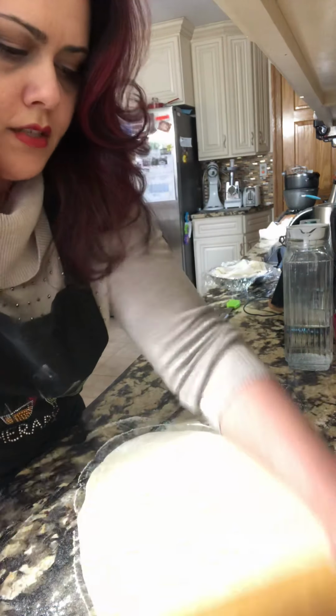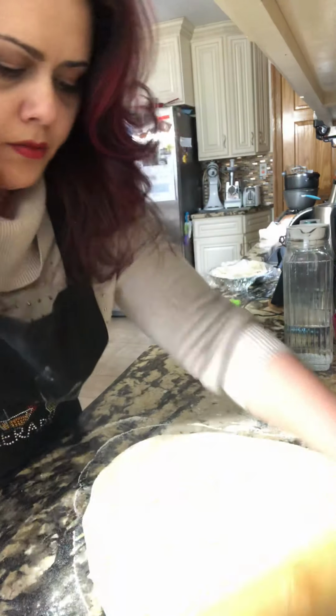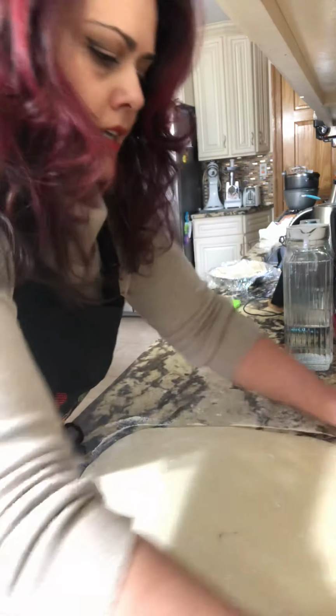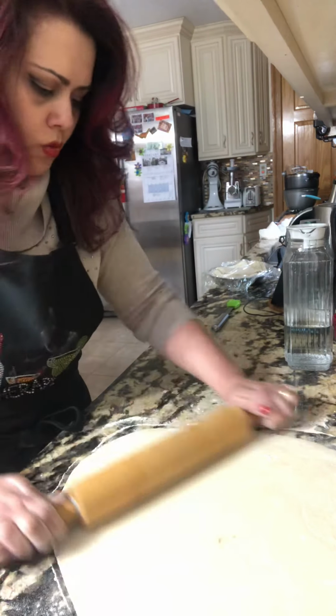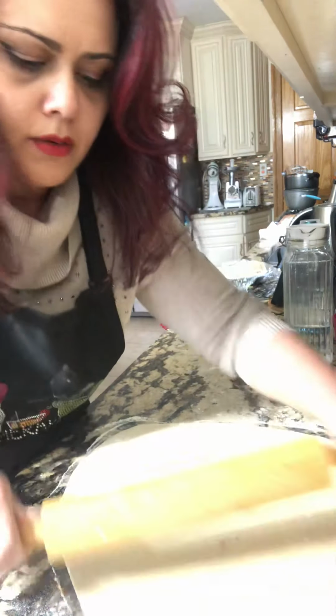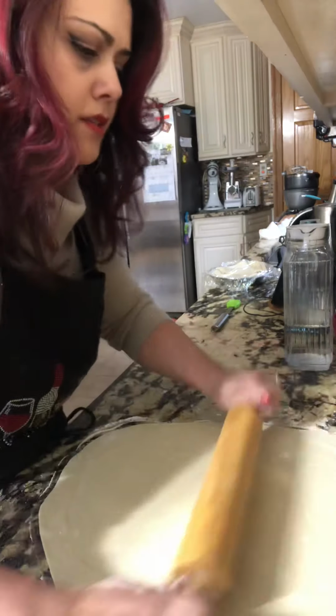After we use this, we're gonna use a different tool to make it much thinner. If, for example, you'll see a hole or something in the dough, don't worry about it. This is the only dough that you don't worry about the holes, because we're gonna stretch the dough anyway as much as possible.